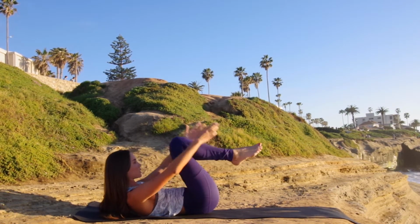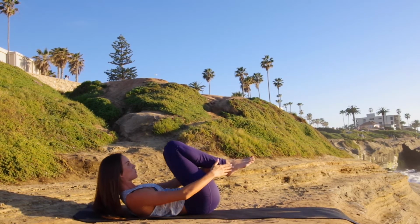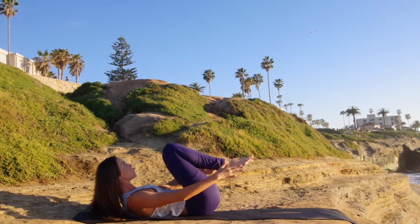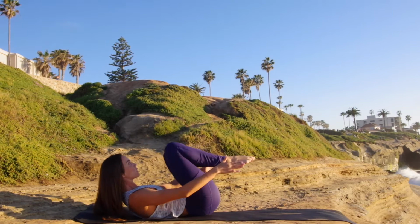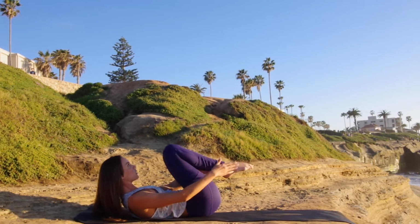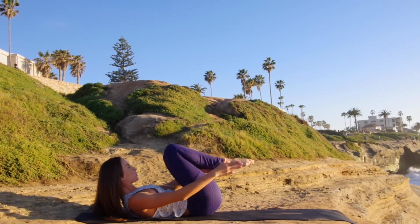We're going to get one little break here, so stretch that belly, and then bring your legs to tabletop, lift the shoulder blades up, and reach your fingers towards your ankles for double leg stretch. You're going to inhale, reach your arms over your head as you shoot the legs out in front of you to 45 degrees. And exhale, rotate the shoulders around and reach your fingers back towards your ankles. Lower back is imprinted to that mat, and the shoulder blades are up. 10 of these.